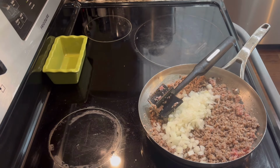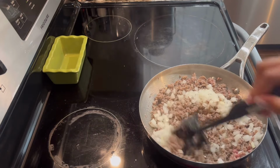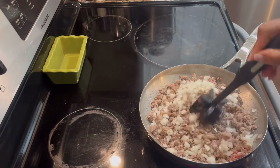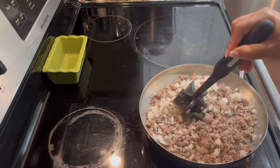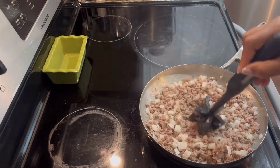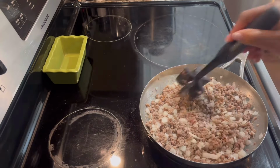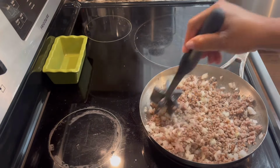So you can see it's not that much, but I love using chopped onions in this recipe because it's just gonna make the gravy even better, all right? Now, when I get through browning this breakfast sausage here, then the next thing that we're gonna do, oh my goodness, I wish you guys could smell the way this sausage and onion smell together.